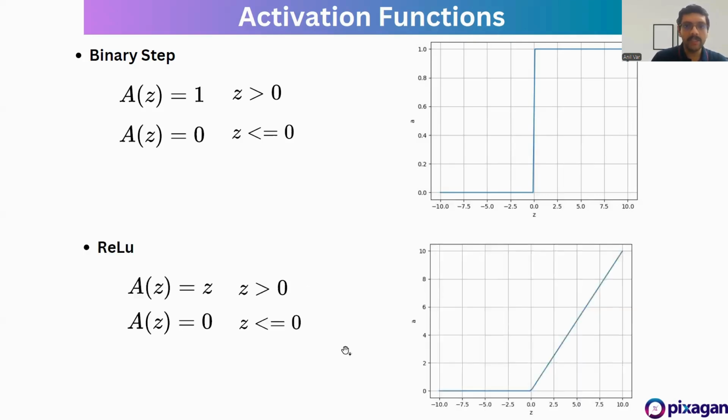Another example is the ReLU activation function, and we're going to code this up in this lecture. What that does is it says, if z is less than or equal to 0, the activation function is still 0. However, if the input is greater than 0, then the activation function is actually just the value of the input. So z is what is passed in. It's sigma wi xi plus B. The activation function is just that z value.